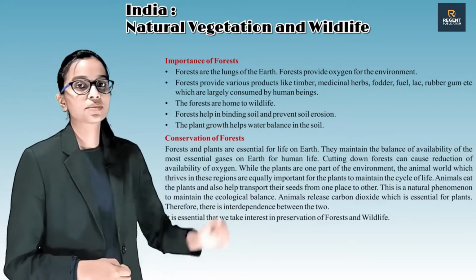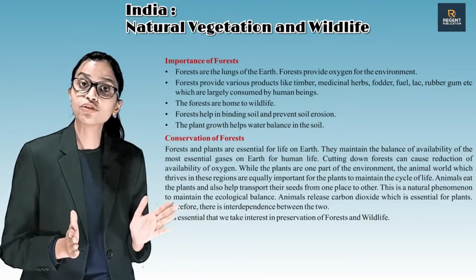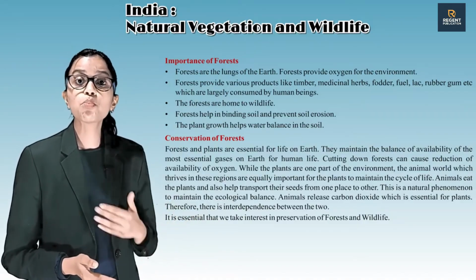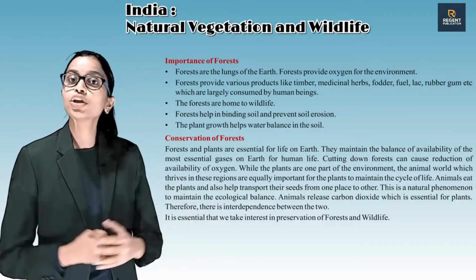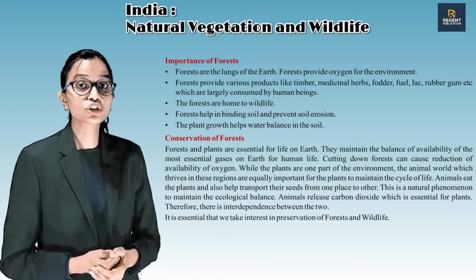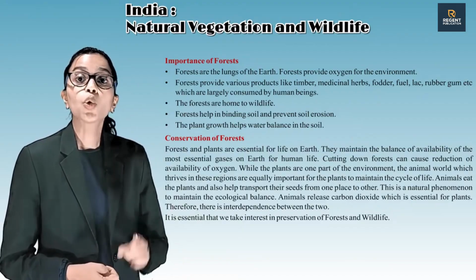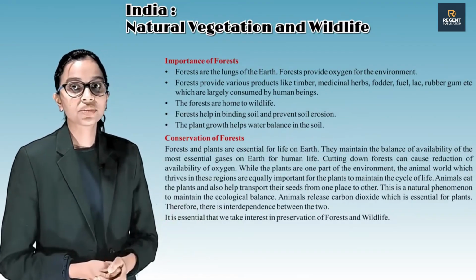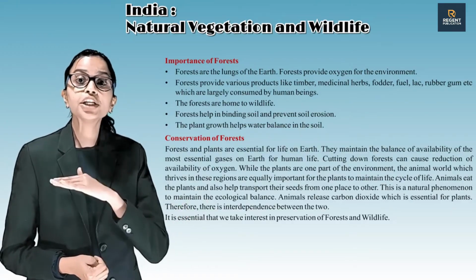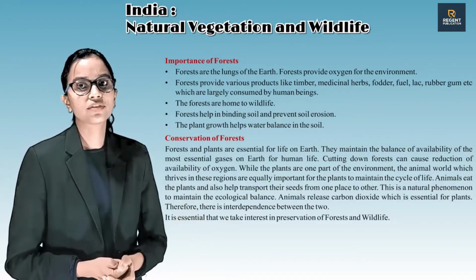Conservation of forests. Forests and plants are essential for life on earth. They maintain the balance of availability of the most essential gases on earth for human life. Cutting down forests can cause reduction of availability of oxygen. While the plants are one part of the environment, the animal world which thrives in this region are equally important to the plants to maintain the cycle of life.